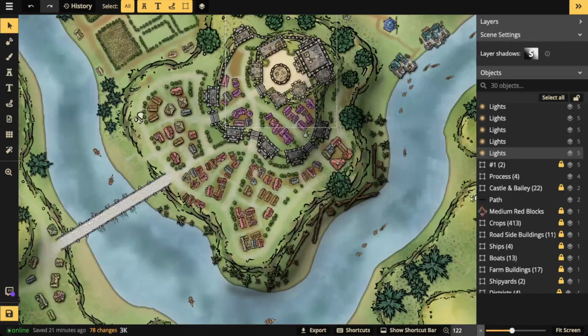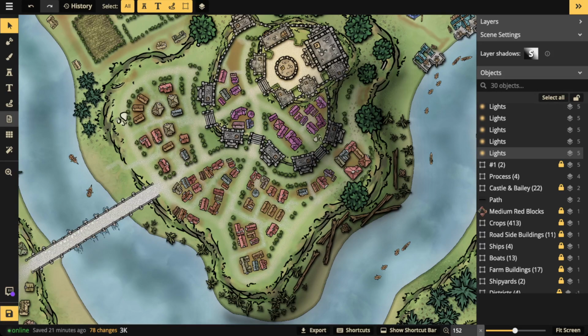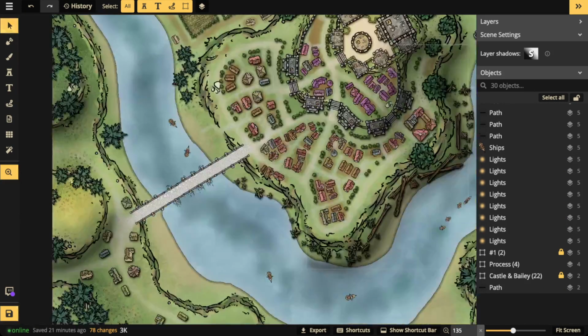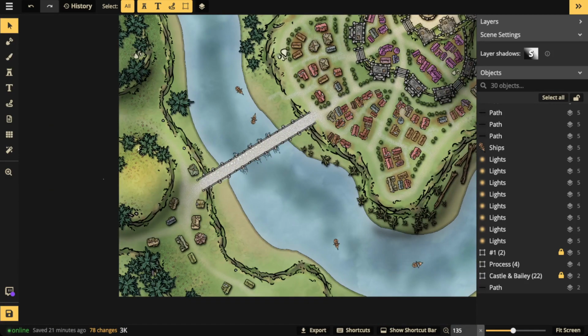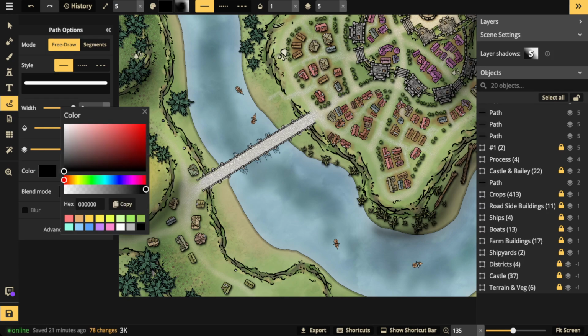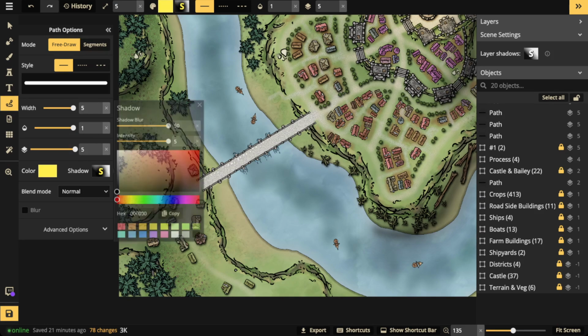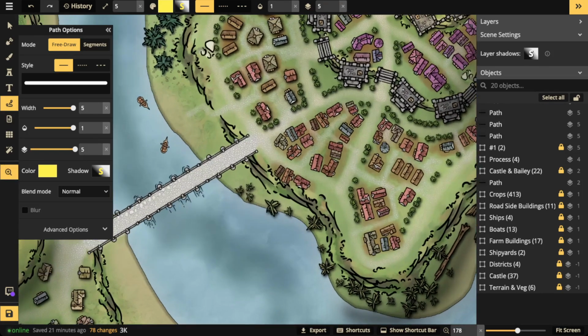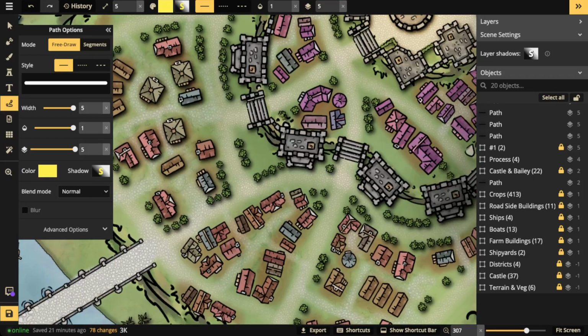There's multiple ways that you can go about adding vegetation to your city. Really, one of the simplest ones is to line your roads with some kind of plant life. So notice here that I've got some bushes lining the road.